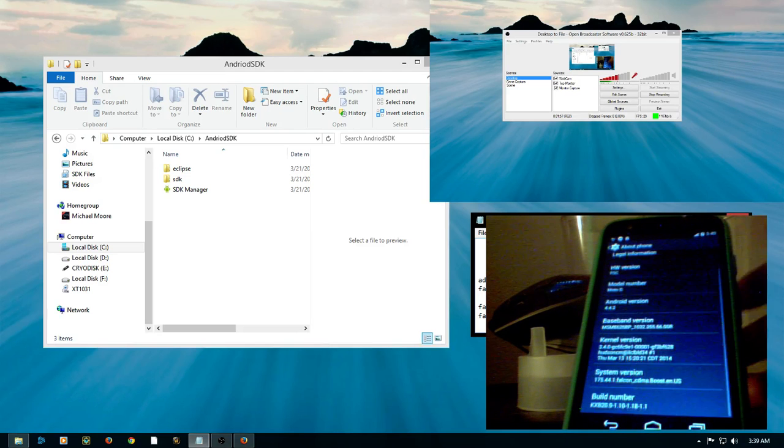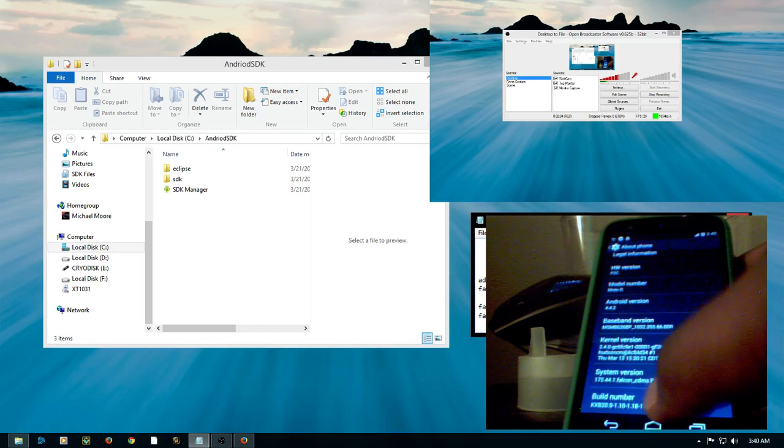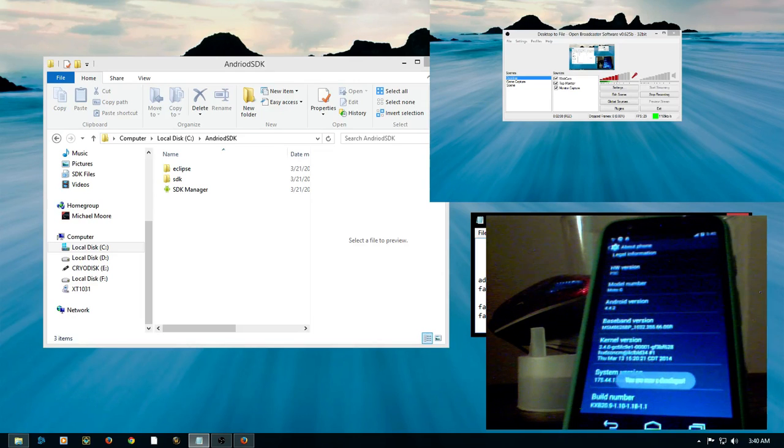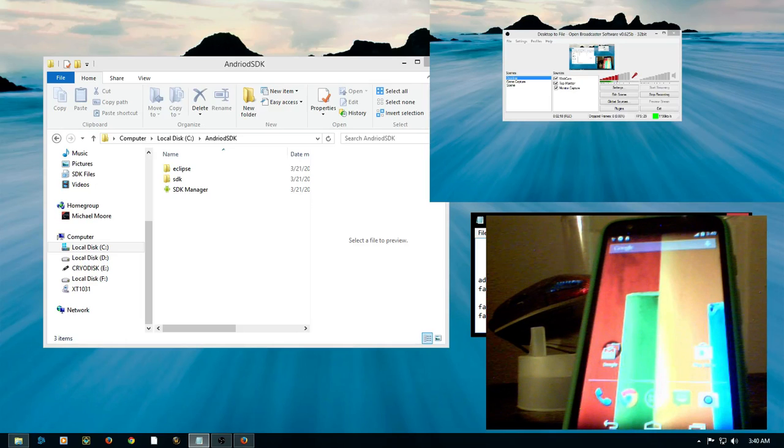Scroll down to where you come across build number. Keep hitting build number until it says you are now a developer. Once the prompt comes up saying you're now a developer, you can just go back to your home.